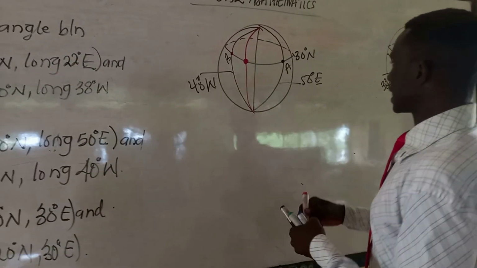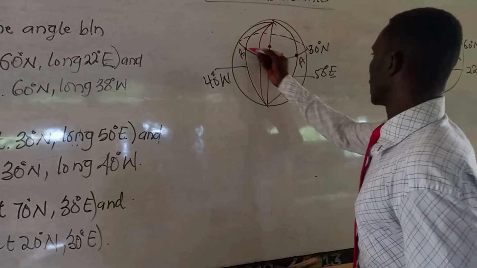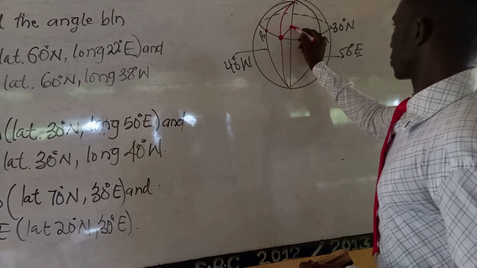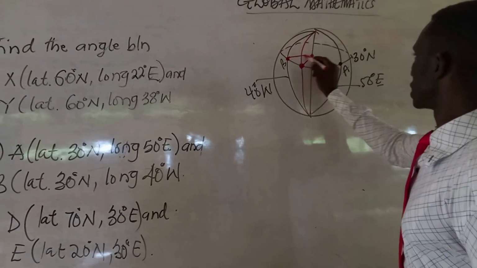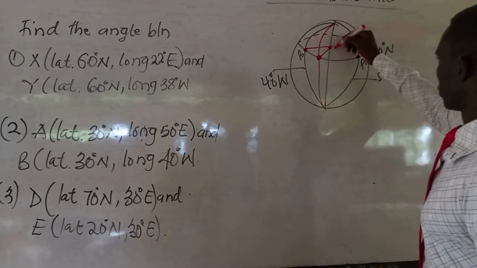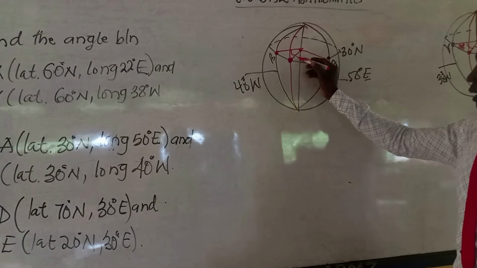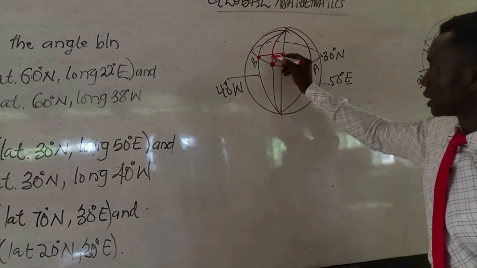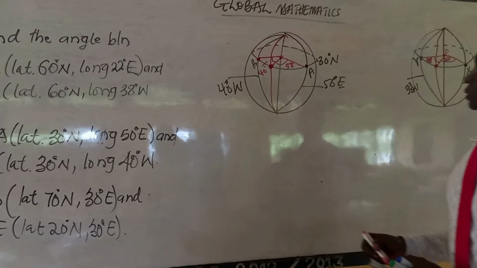Now, the center of the circle created by the latitude is this. From that reference point, this is my reference point to the center. From the point location of B to the center is this. And from A to the center gives this. So the angles are this and this. So this angle is 50 degrees. This angle here will also be 40 degrees.